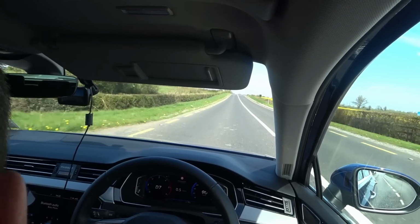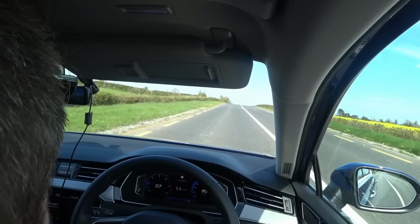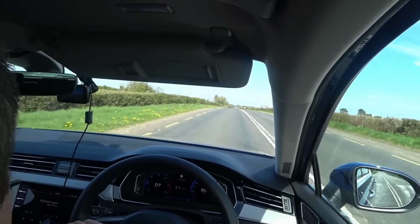The Passat does absolutely nothing wrong. It's not a master at anything. It's a jack of all trades and doesn't have to be a master at anything. It's able to go gigantic distances. It is insanely comfortable. It is perfectly smooth. It is perfectly balanced. It can be a driver's car. It can be a fool's car. It can be a non-driver's, just a mile-munching machine. What it's really good at is driving long range on motorways at higher speeds.